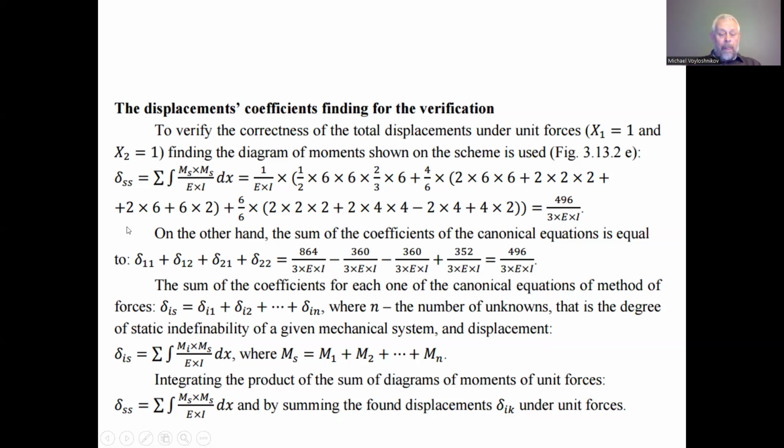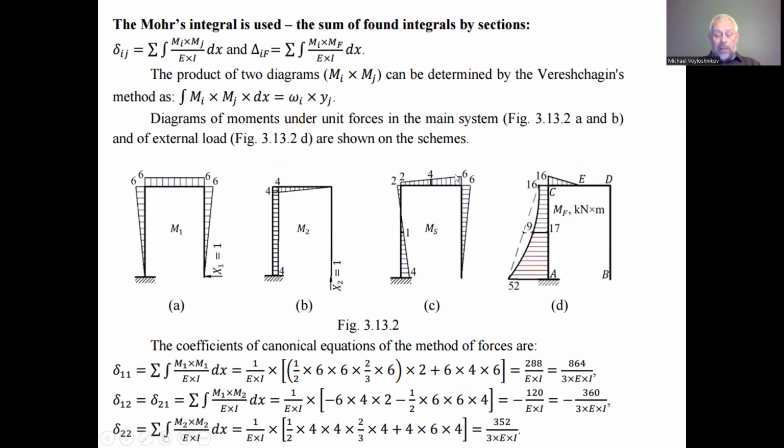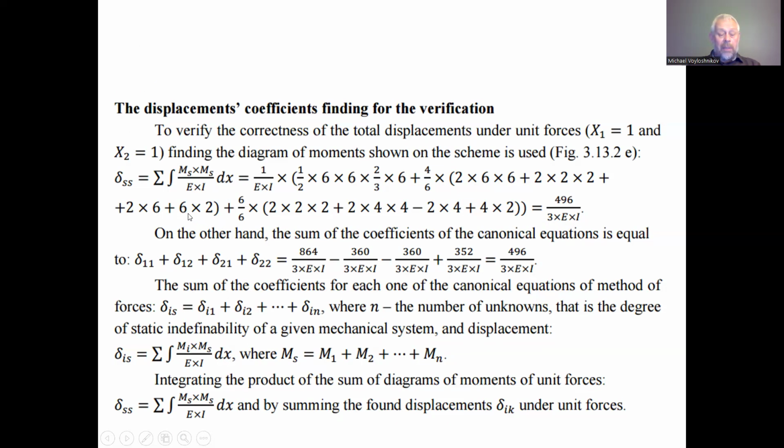Cross multiplication, we have the factor 1 from the trapezoid rule, product by 2 by 6, factor 1 by 2 by 6, and factor 1 by 6 by 2. So actually this is a second summand inside of the first summand. We do the first by the Vereshchagin rule, the second summand we do by use of the trapezoid rule, and the next one is a factor before the brackets of the second summand in the general brackets. This factor is the length of the beam considered. We have 4 for the upper beam divided by 6. 6 is the denominator from the trapezoid rule. The 6 denominators in the last summand under the general brackets. And this is 6, the length of the stand.